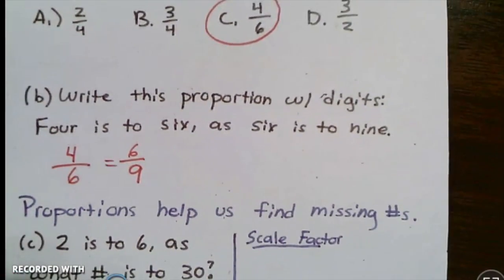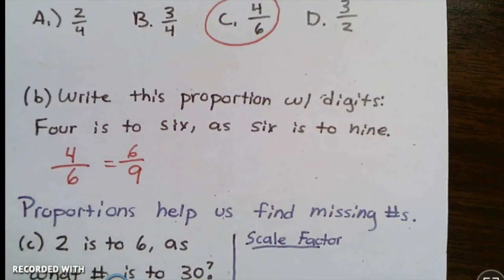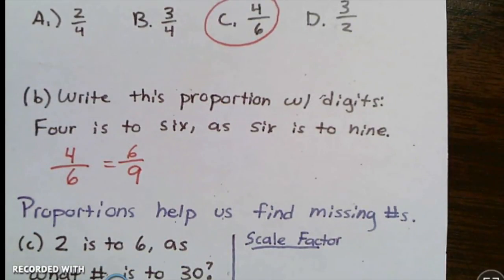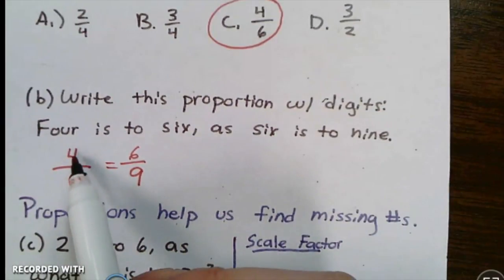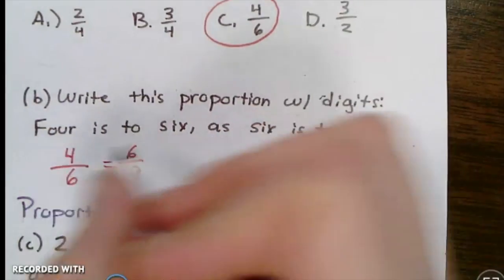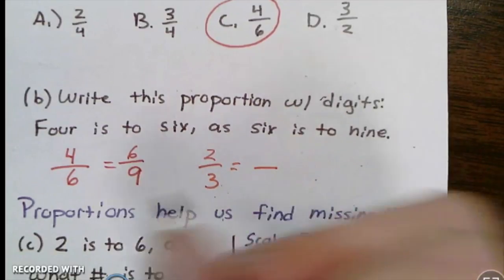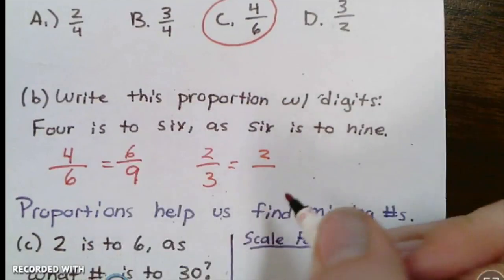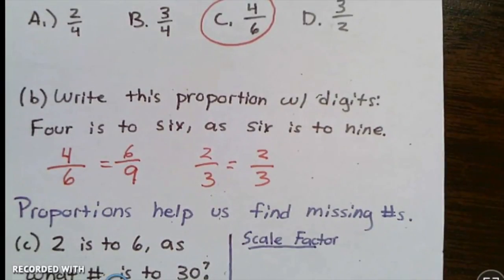And you might say, well, Mrs. Williams, I don't know how to do that. How would I multiply 4 times a number to get 6? Because it would be a decimal number that you would multiply this by. I also could reduce them both to figure that out. To reduce this fraction, I would say that 2 goes into 4 2 times, 2 goes into 6 3 times, 3 goes into 6 2 times, 3 goes into 9 3 times. So both of those fractions would have reduced to the same thing, to 2/3. That's how I know that they are a proportion.